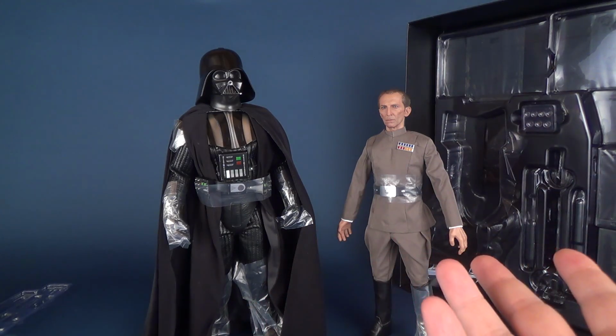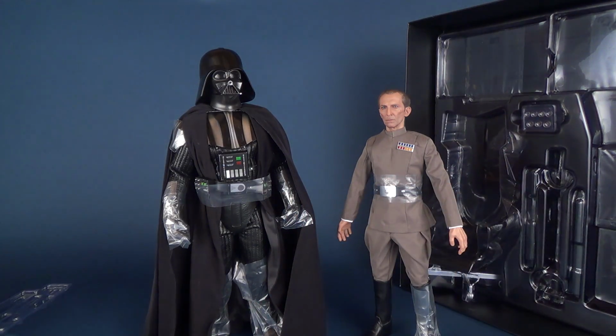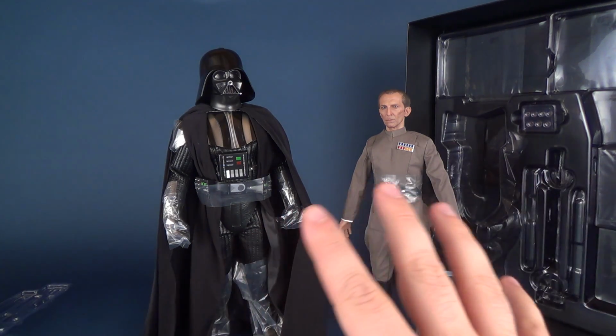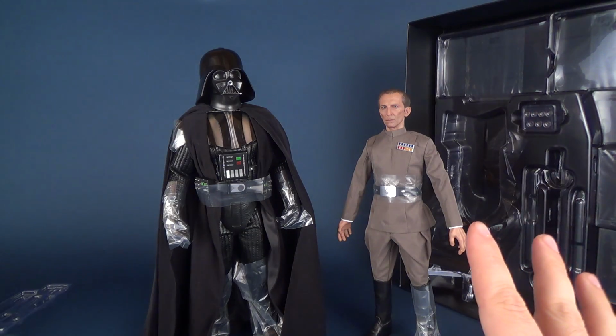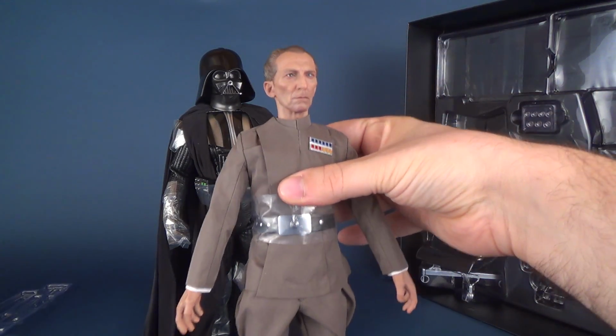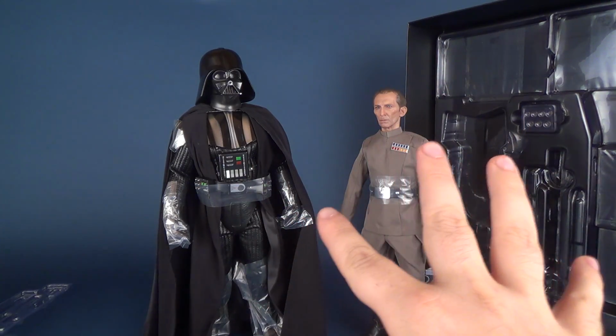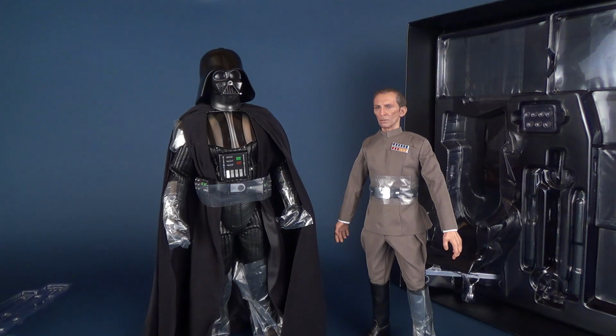If you guys are interested in picking this one up for yourself, both of these two figures, you should be able to find them now on Sideshow Collectibles. Like I said, it's not one of the newest sets. There's a couple of people that have already reviewed the Tarkin. I think this set is maybe about a month or 2 old, but at the very least, it was definitely a set I wanted to pick up.